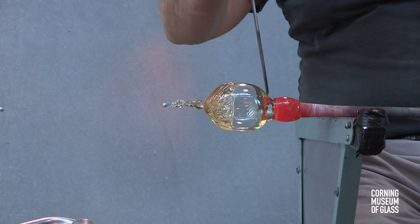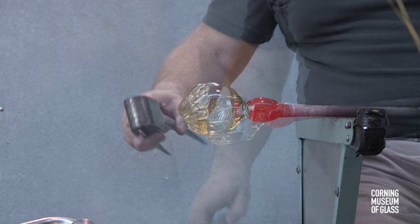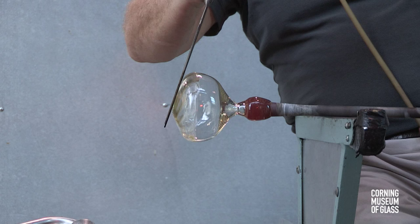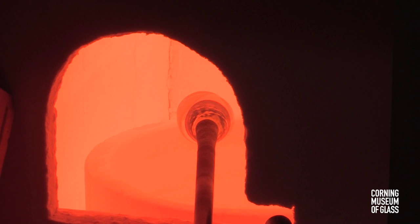The process of inflating the glass further, constricting the neck, and trimming the tail continues until the vessel is spherical. The bottom is made slightly pointed and the sphere transformed into the shape of an oblate spheroid. Next, glass is gathered on the end of another blowpipe, and this will become the foot of the vessel.